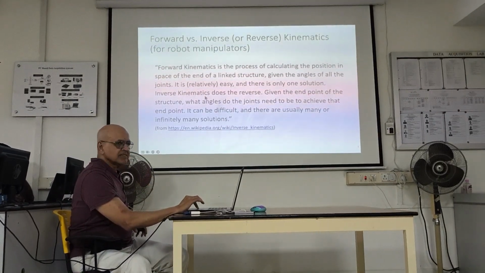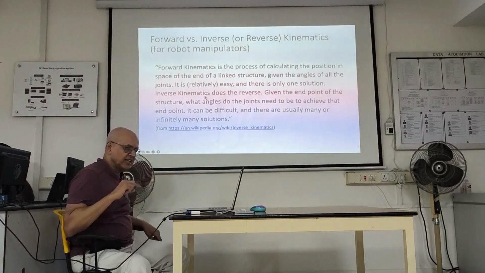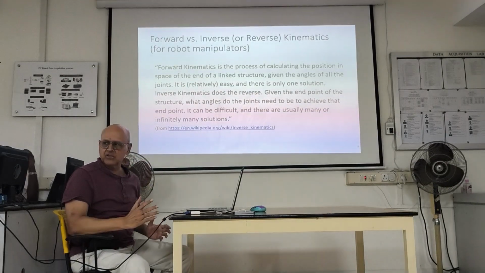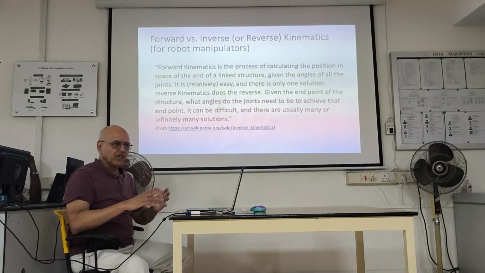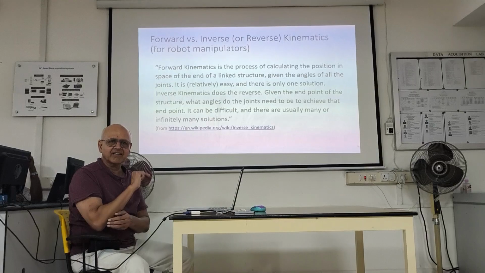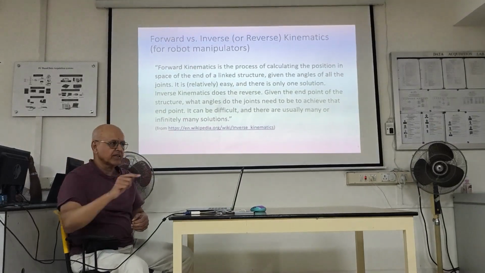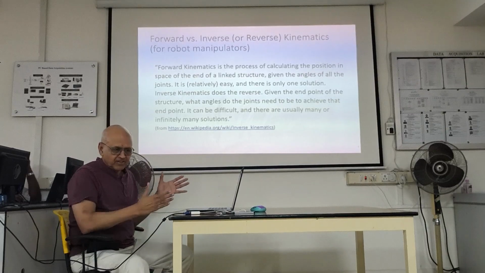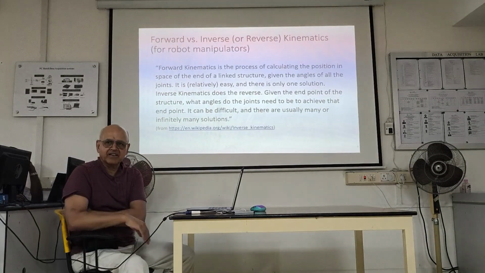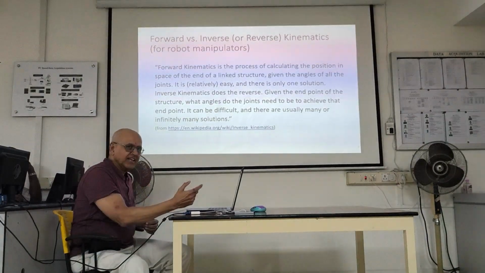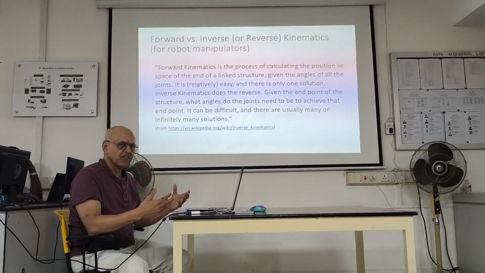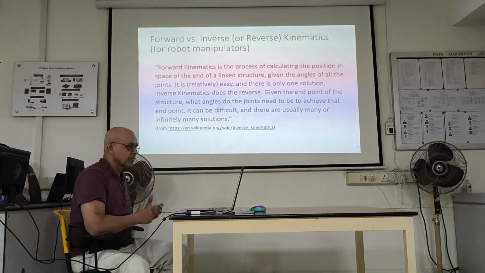Inverse kinematics is the opposite. I want it to be here, and initially I'm here. Now you tell me what is the best way, quickest way of getting here. There are many solutions, right? So when you have a factory robot, and you're telling it, go and spot weld that place on the car, you have to hurry up because the assembly line is moving and you want to push more cars through. So there's many solutions, right? So you have to find the best solution. And if you put obstacles in the environment, it becomes more difficult to solve. So the inverse kinematics problem is much more difficult to solve.